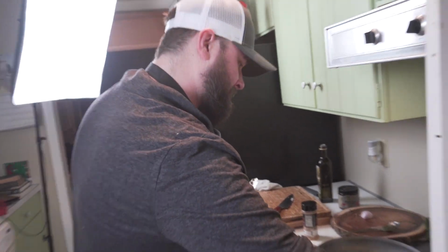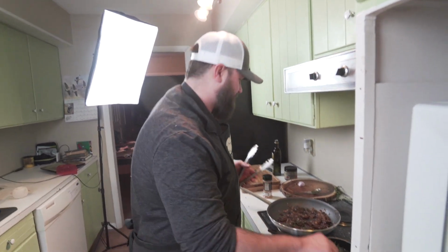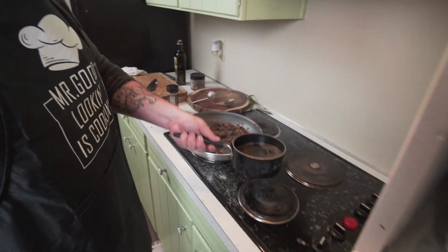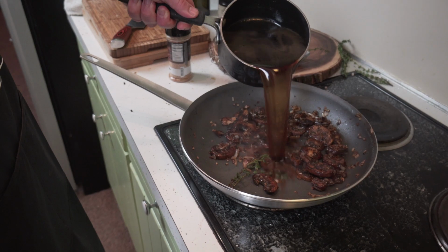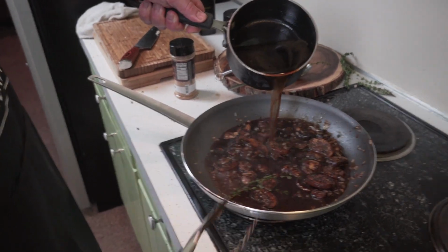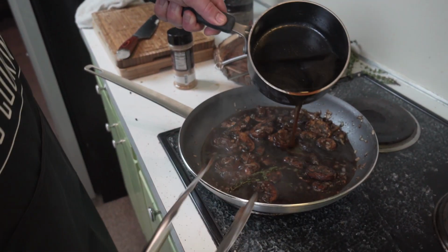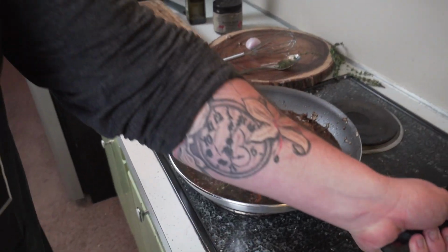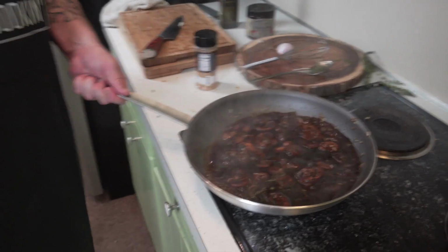Alright. Got that sweated down, cooked down, sauteed down, whatever you want to say, right to where I want it. I'm going to go ahead and add my broth. And I'm just going to let that simmer for a while.